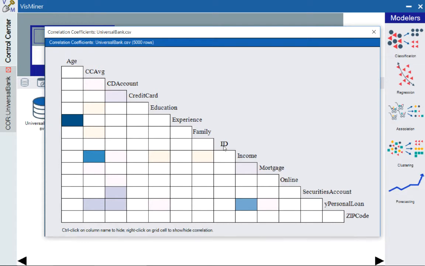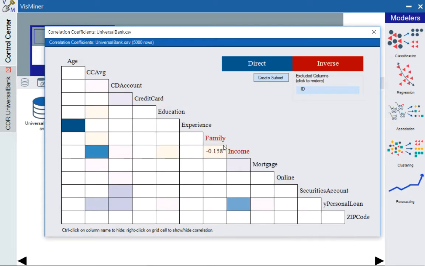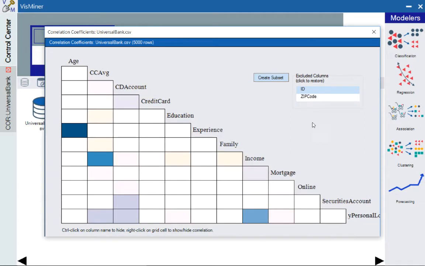So we can get rid of that by clicking on that, or control clicking or control right clicking, and you can see that they show up over here and get excluded. Zip code is sort of the same thing. Zip codes, remember, are numbers, but in fact they really are categories. And so we often will either need to change zip codes or group them together or remove them. So we've gotten rid of some stuff that we don't want, and we've set it aside.